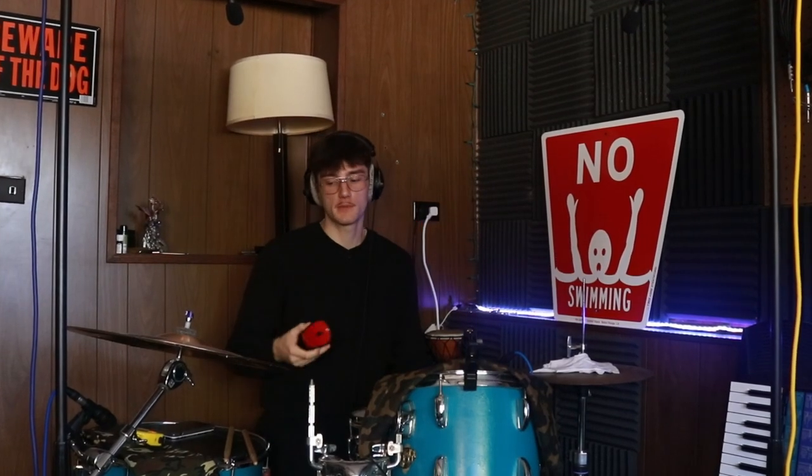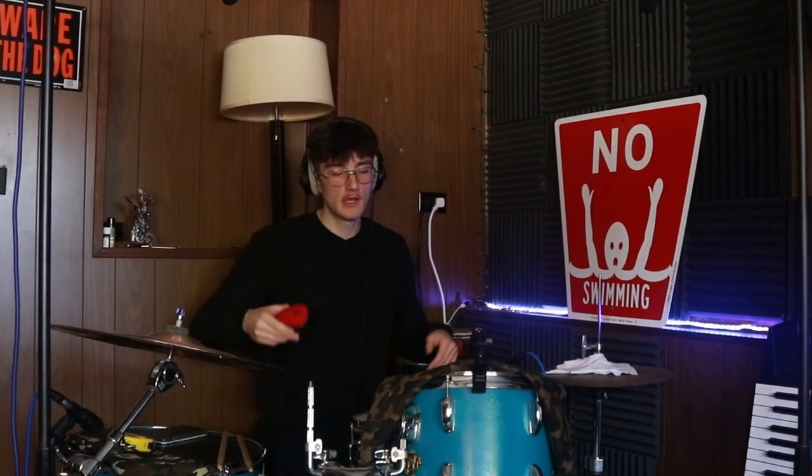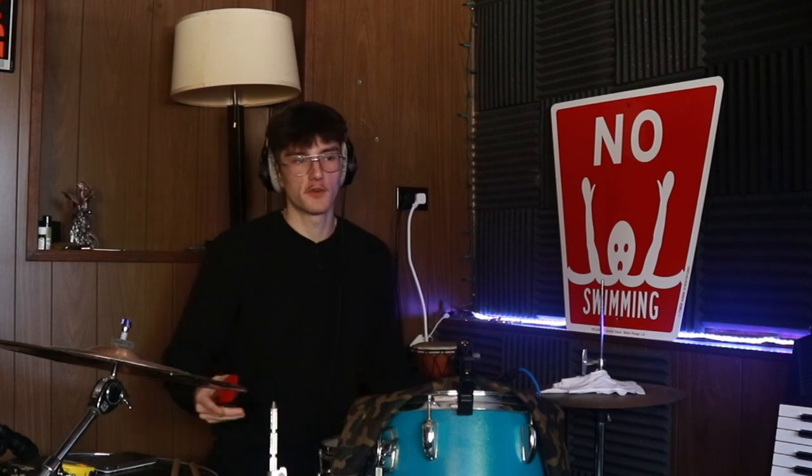Little pro tip here, I keep a little wireless mouse over by the drum set so that when I'm over here, I can hit record or I can change tracks around or do whatever I need to do on the computer without having to get up and go back over to the desk.